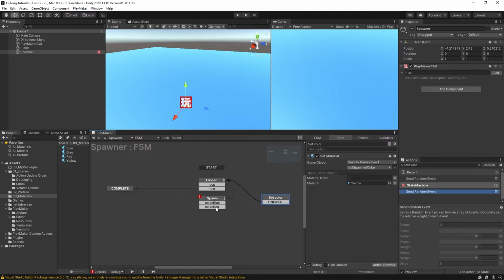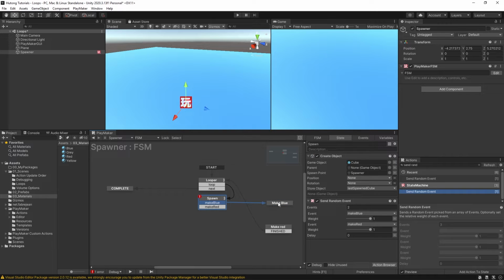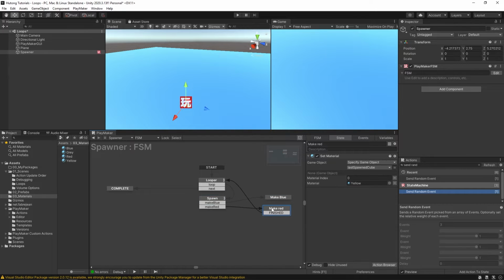And then what I could do is have this one say make red and another state called make blue. Okay. And we'll have make blue send to make blue and make red to make red. I'll put the red material in here, and then I'll also put the same thing over here except to make it blue. And when they both finish, they send back up here to the loop.